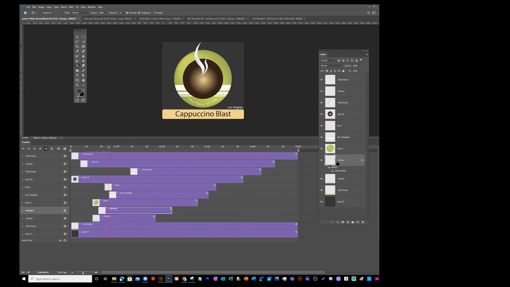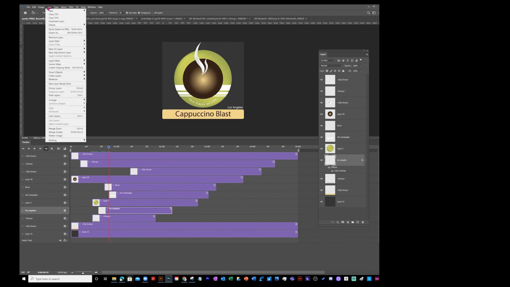Now you see, I didn't know what it was. Why? Because I didn't label my layers very good. So it would be helpful if I said Los Angeles. So labeling layers is really critical. It's a little bit time consuming for just a second, but in the long run, it saves a lot of time. So there I have Los Angeles and it's white. So I just basically changed it, and you can do that in Illustrator. Again, under layer style, all kinds of things that you can do here.